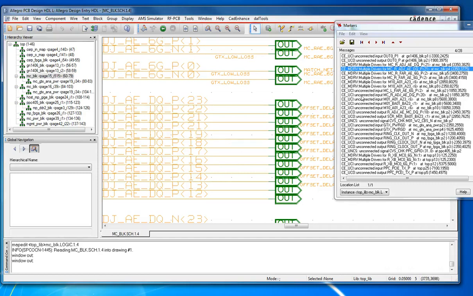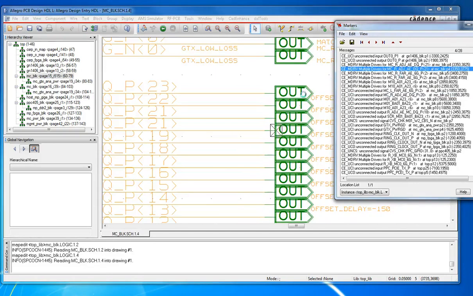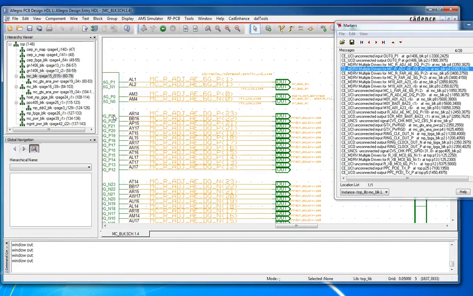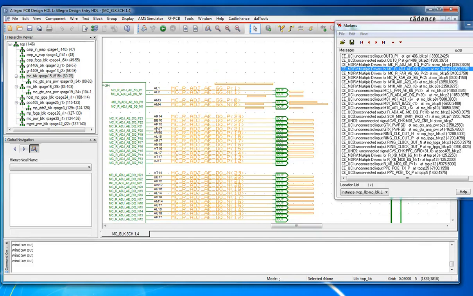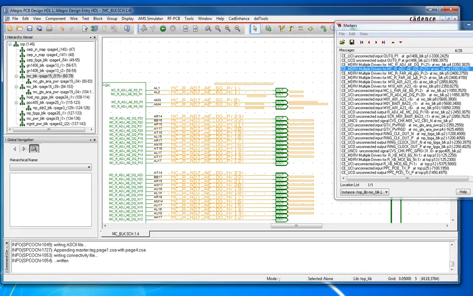And if we look further in the design, we're going to see that 20 is unconnected. So let's go back to the one that we see. So we should see 23, 22, 21, and let's zoom out a little more and see that we're connecting to the FPGA, and P20 is connected to P21. So let's fix that. P20. Save. And then let's look at this one.